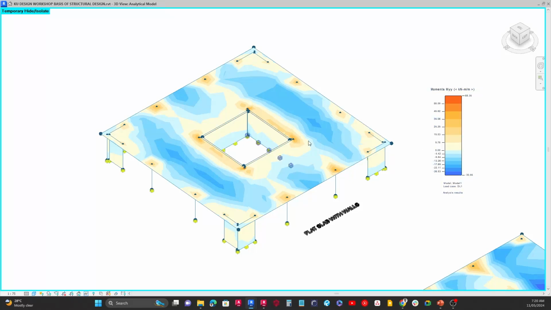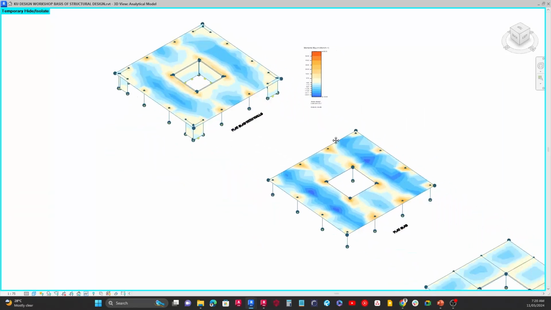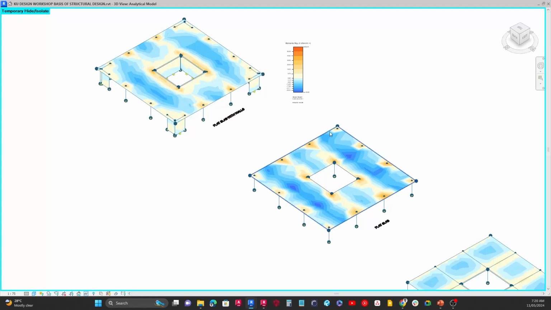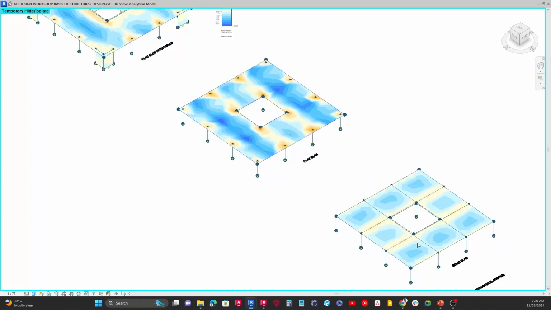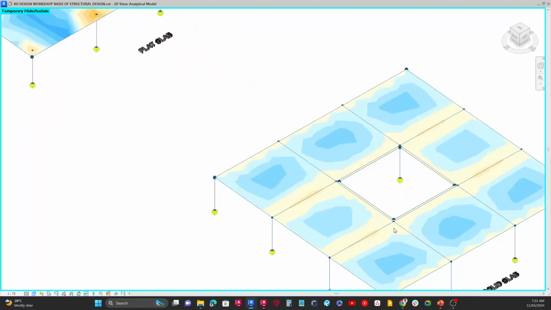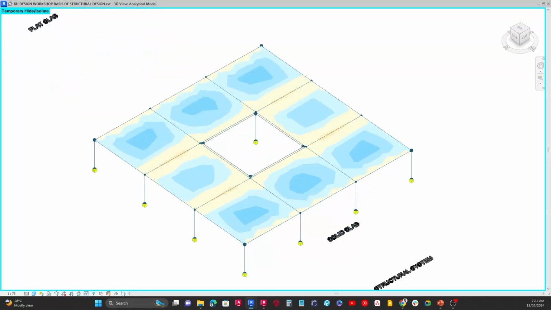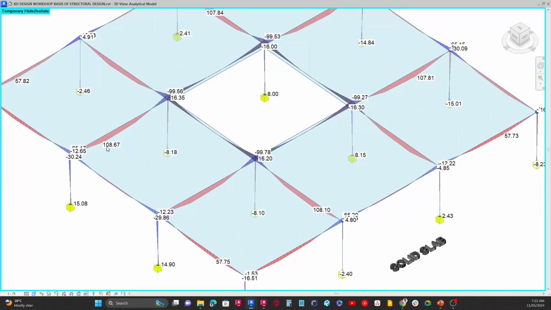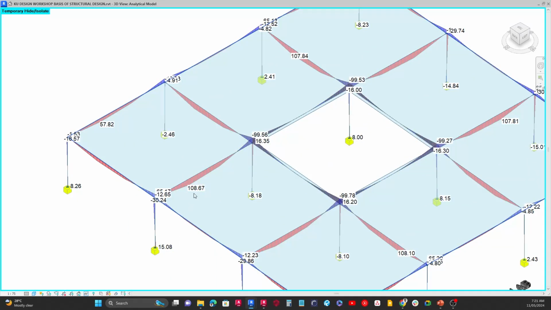Now let's go and look at something else as well. Let's determine here the moment. So at the end of the day, it feels like the solid slab may be preferable, but what we have to remember is that we now have to also design with beams as well. So in the case of the solid slab here, if I decide to go ahead and check the moments on the beam, for instance, you can see that these beams here have high moments, right?